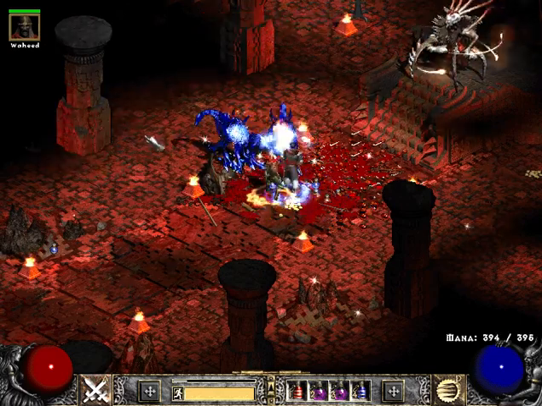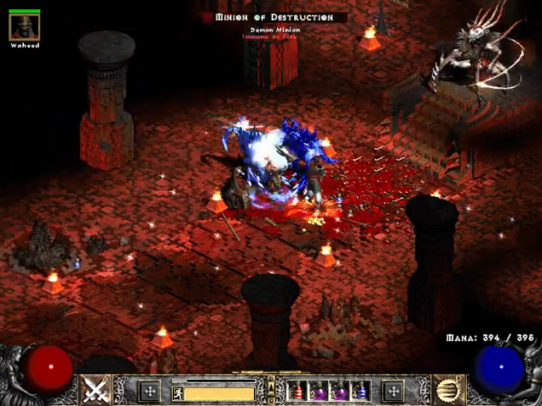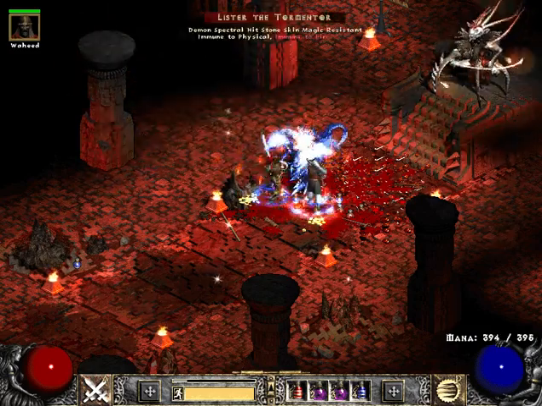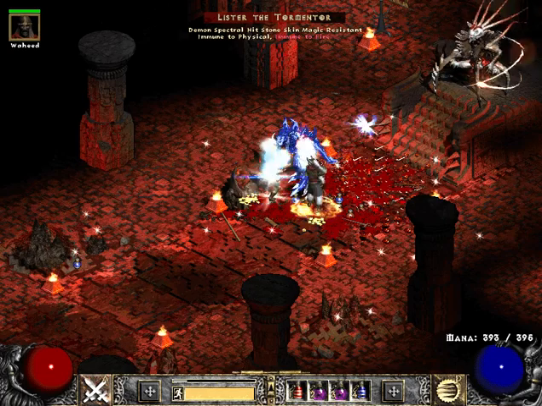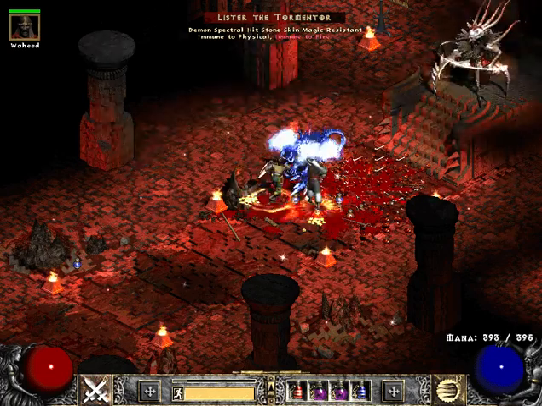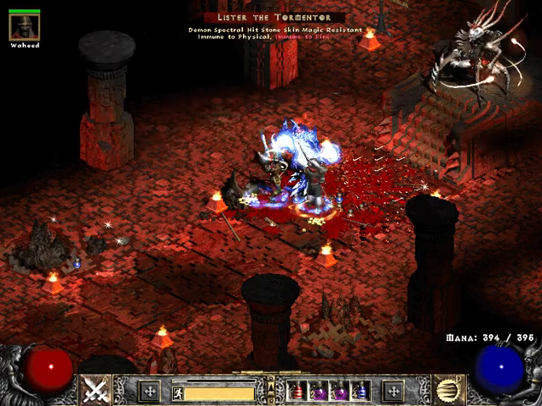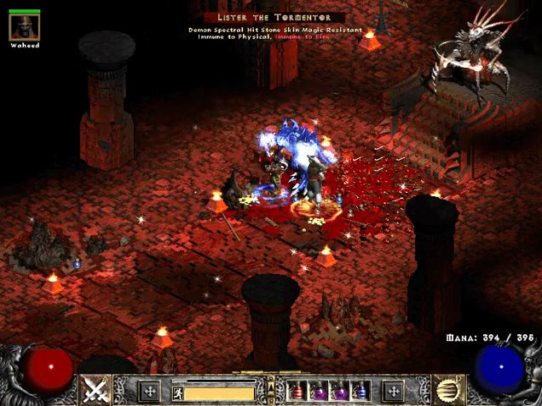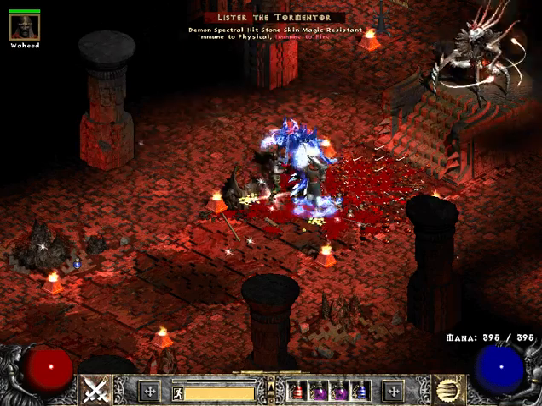Oh, see, this is just a classic example. All right, you'll see what this is like. All right, you see how I get this guy down. Clearly, it takes a long time. But to do better than this, I guess it's a pretty good argument for putting Decrepify Thresher on my Merc.